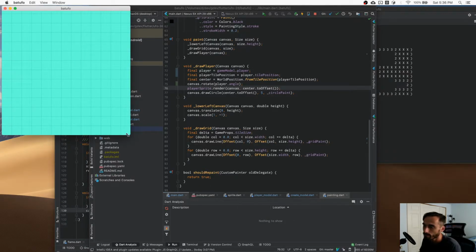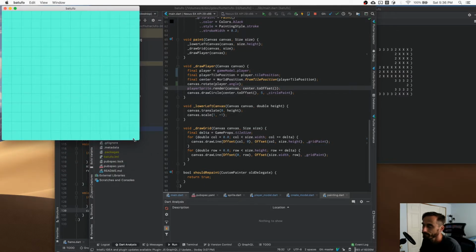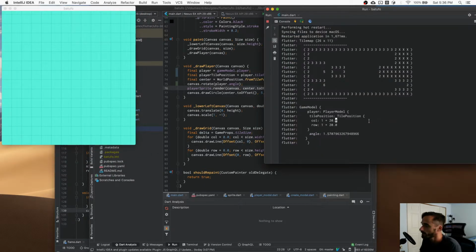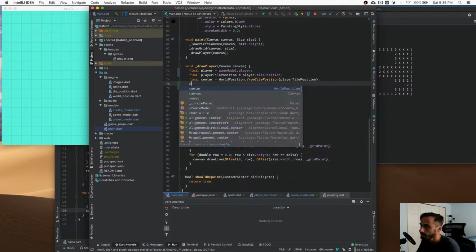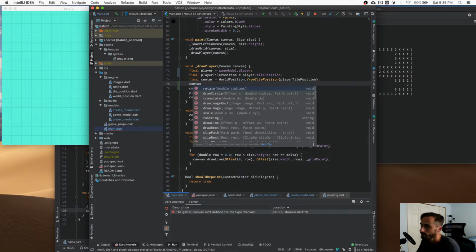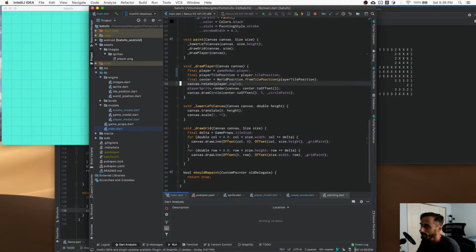Well, our player now is totally gone. What happened? At first it didn't seem to be doing anything, but now everything is totally screwed up. That's because we didn't save the canvas, first of all. But there's another problem. When we rotate it, it doesn't know what to rotate about. It doesn't know where to rotate from. So basically what's happening is that it rotated from here.